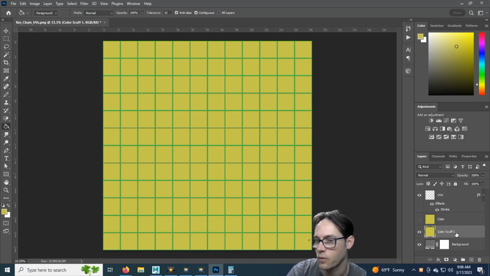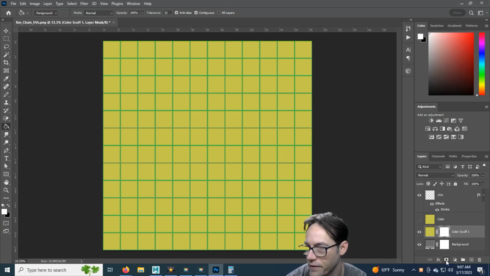So to get the effect that I want, I'm going to add a mask. I'm going to come down to the little flag looking thing. Looks like a Japanese flag because it's the white and the circle in the middle. Go ahead and click on this. It's going to add this on here. Now make sure that you have the correct one selected. You can see I can select this. This gives me my color. This one gives me the mask.